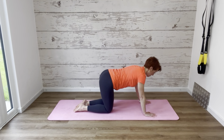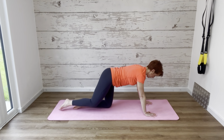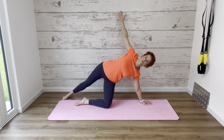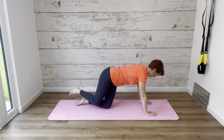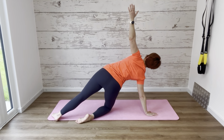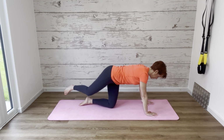Good, well done. Now from here, we're going to move into some lateral mobility. So we're going to slide the left leg back as we take that left arm up and overhead. And then from here, we're going to come back to face the mat and we're going to twist to the other side. Now, each time you twist here, if you struggle a little bit with balance, take your time. You don't need to move at my pace.